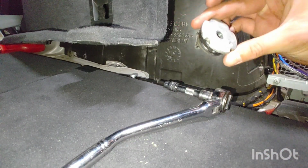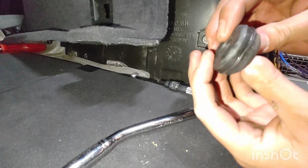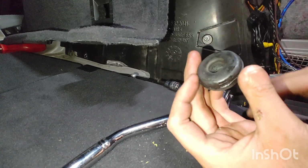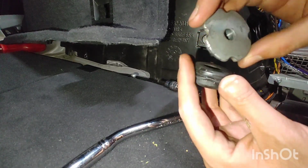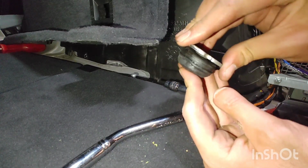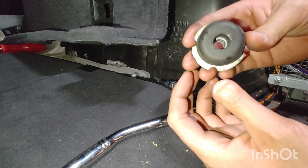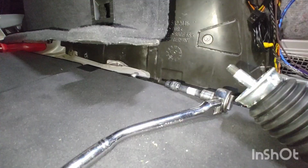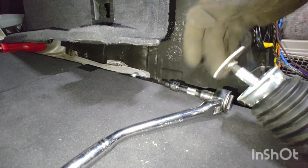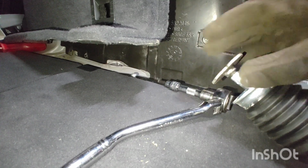So after you remove the top nut here, you want to inspect it. Make sure that the rubber bumper is still in good condition, still squishy, and the top nut here also still in good condition. Check those threads. You can even try spinning it onto your existing or to your new replacement strut just to make sure the threads are in good shape. This is the top part. So here I have the metal washer, no rubber, and you can see it threads on the new replacement strut just fine. So we're good there.